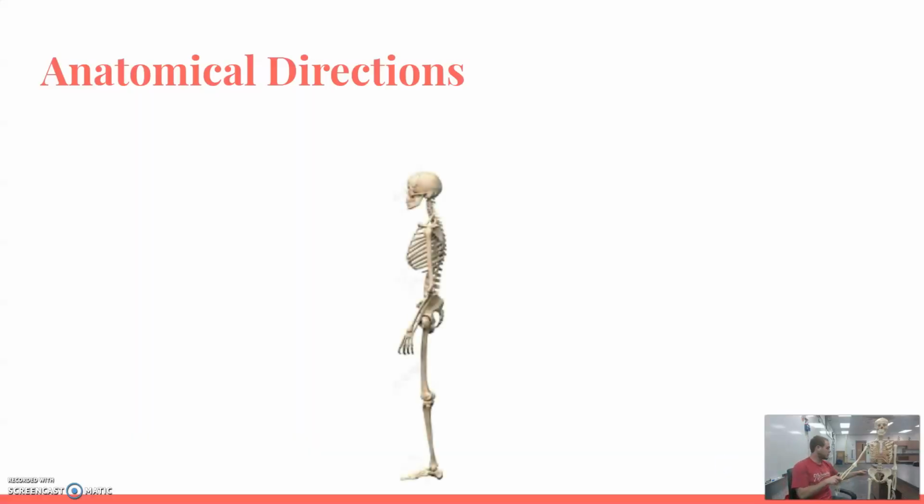Now, if we turn Bart to the side here, again, I'm going to have him in anatomical position, but it's just a little bit easier to talk about these with a side profile. We have anterior and posterior. The way that I remember these, anterior is towards the front of the alphabet, posterior is towards the back of the alphabet. So A coming before P. Anterior is going to be towards the front of the body, while posterior is going to be towards the back of the body.